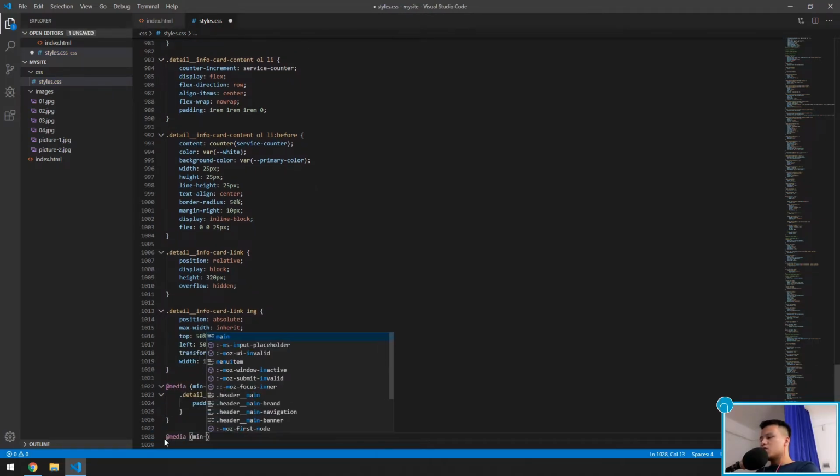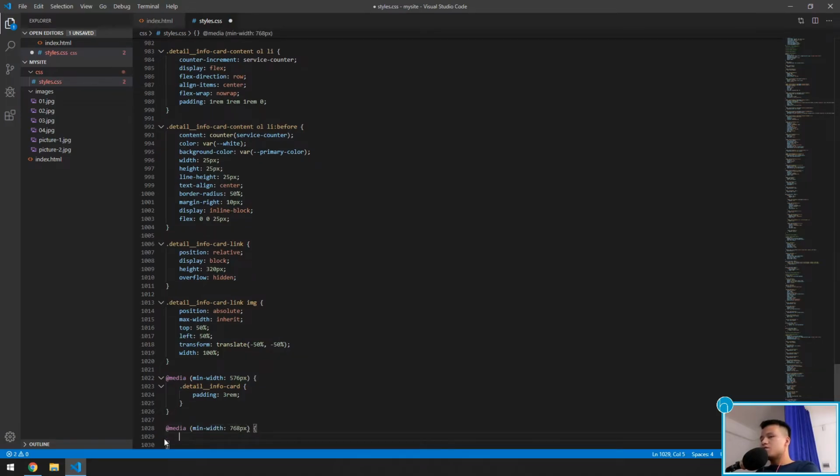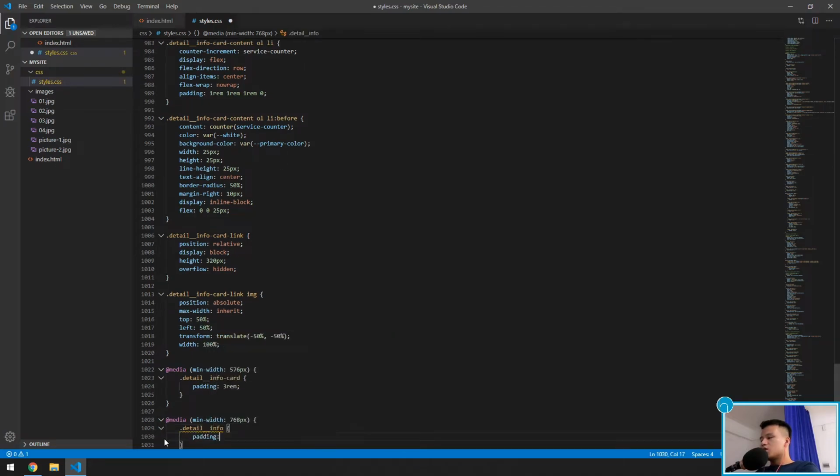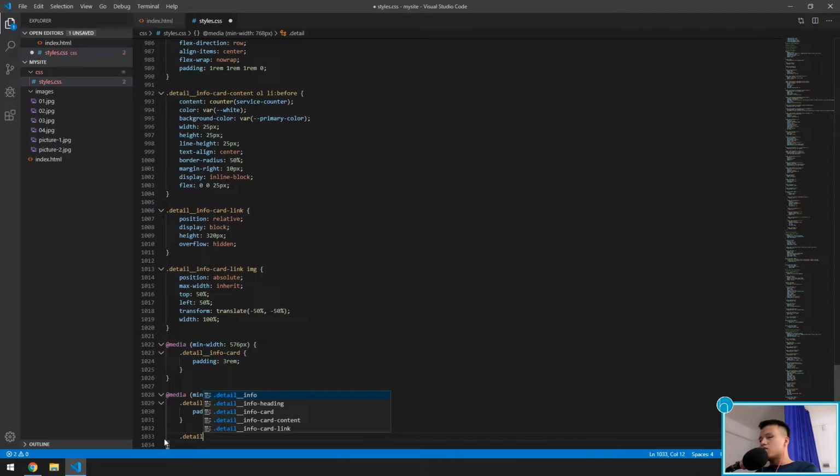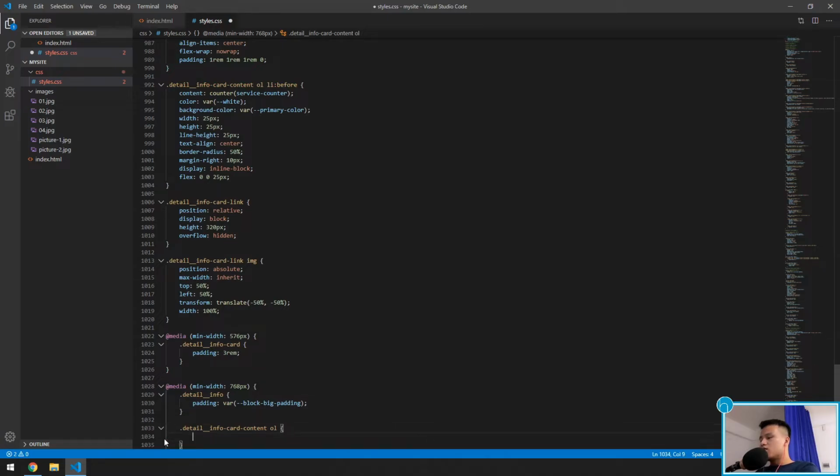For the min-width of 768 pixels, I set the detail info padding to the block big padding like we did before, and the detail info content, and the OL. For the larger screen, I will set the grid template rows into 2 columns, 2 with 1fr.